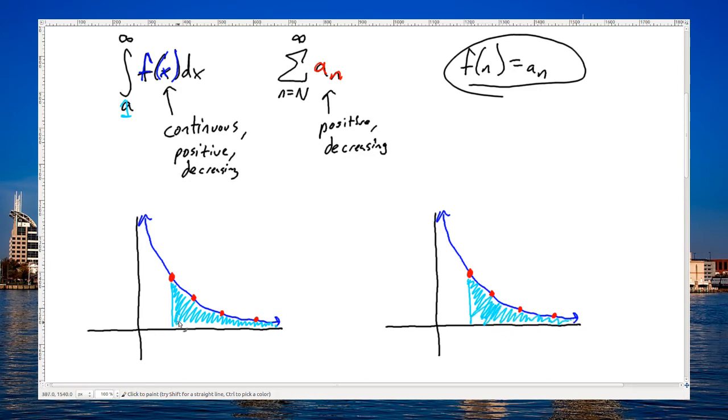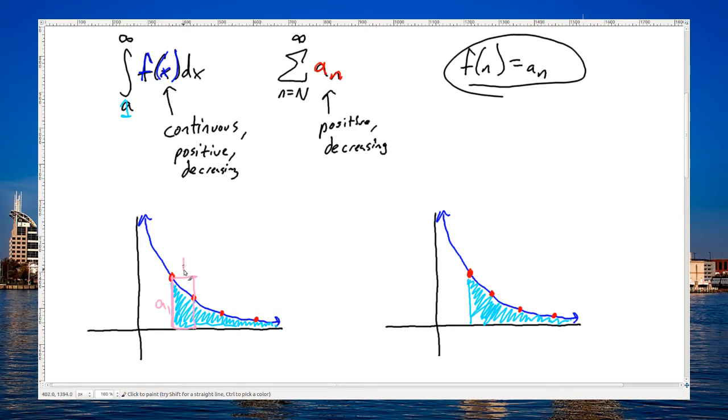Now how would I represent the series in these pictures? Well, remember, we're adding up just the numbers, a sub n. All right, here's a1, a2, a3, a4. And what I can do is I can draw, I'll do this in a lighter red, sort of a pink. All right, and what would this picture look like? I could draw it two ways. Over here I'm going to draw it like so. I'm going to draw it by taking the number up here, go out to the right and down.